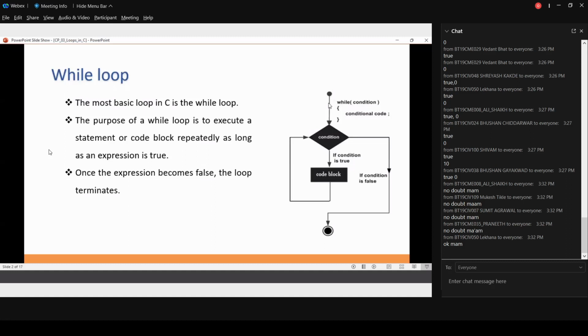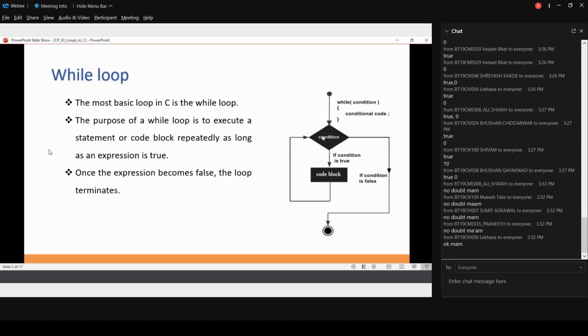Sequential execution happens till your condition. This condition will get evaluated and further execution will depend on it. If this condition is true, then the block written inside curly brackets will get executed first.